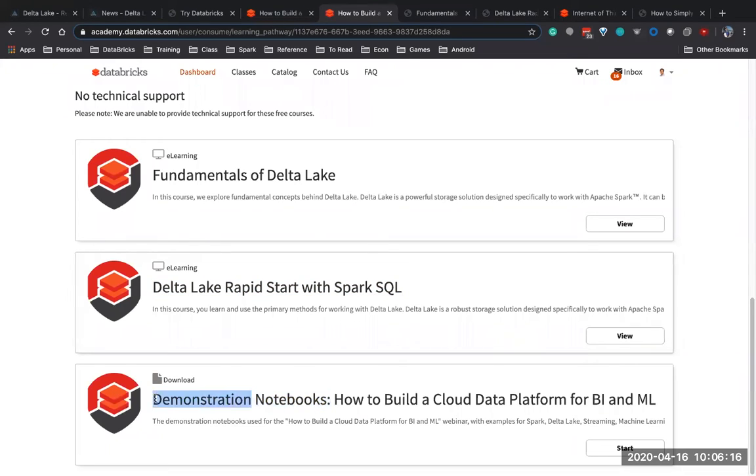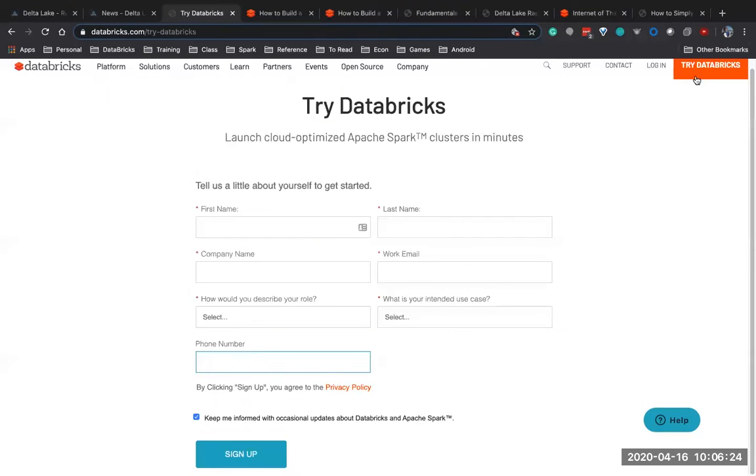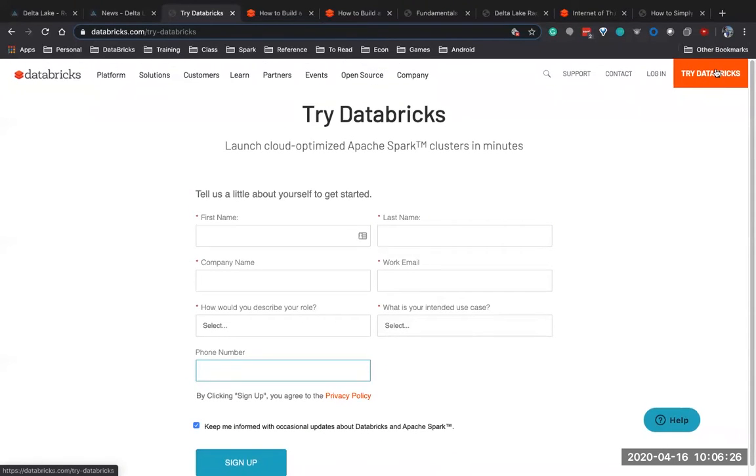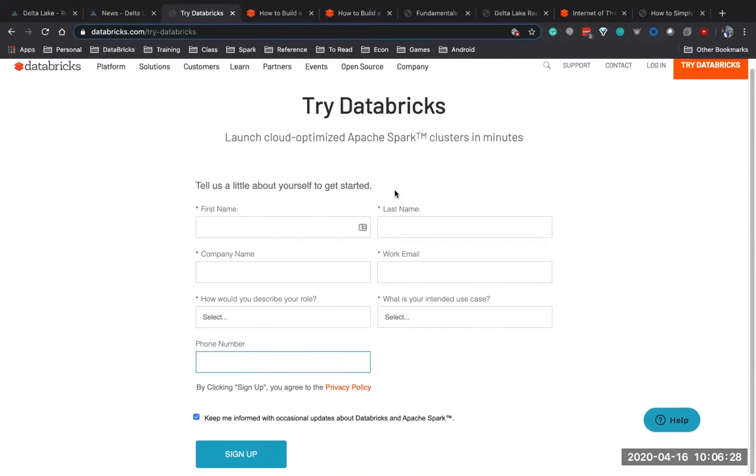And we've made those notebooks now available as a 3rd course where you would simply download those notebooks and import them into Databricks Community Edition. So with Databricks Community Edition, you just go to databricks.com and click on Try Databricks, and you're able to sign up for a free account at Databricks Community Edition, and you can start using Databricks right then and there.